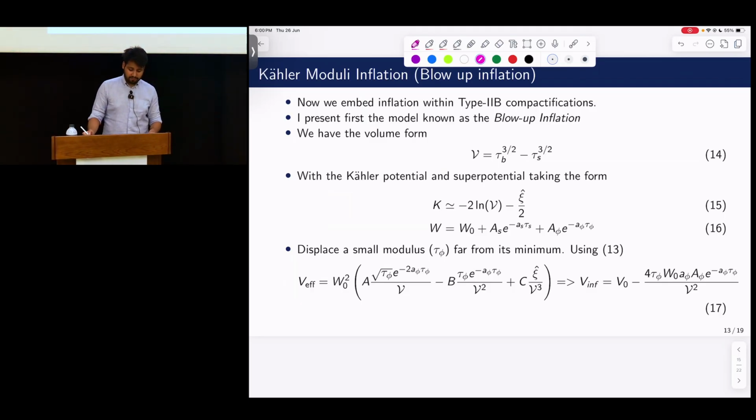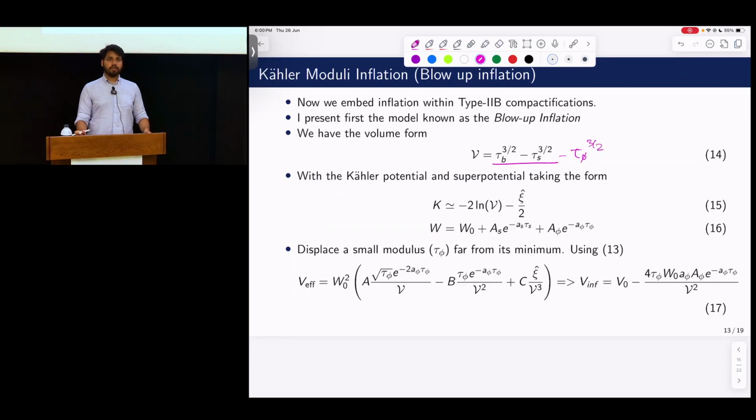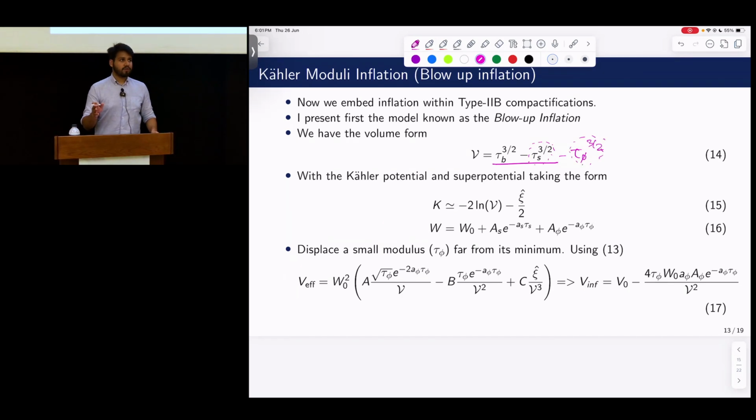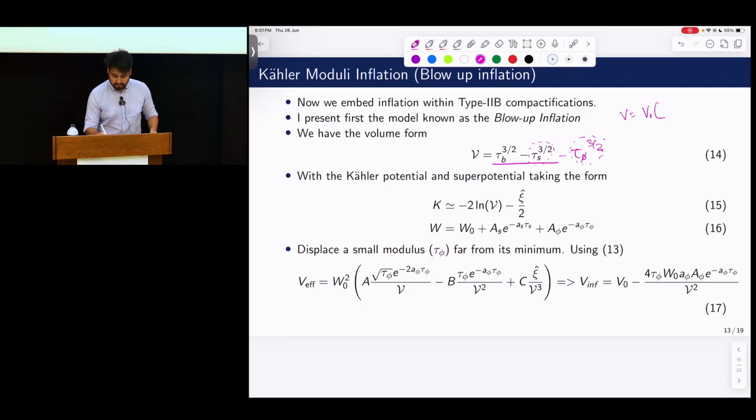Effectively, you have the same type of Swiss cheese volume form, which is this. And of course, there should be another tau phi to the 3/2, right? This is the moduli stabilization blow-up cycle, and this is the blow-up cycle that's your leading inflaton candidate. For those of you who have done some cosmology course, you know the Starobinsky type potentials, which are basically the driving force of inflation, are of these types: some exponential with a minus, there's something here, right?